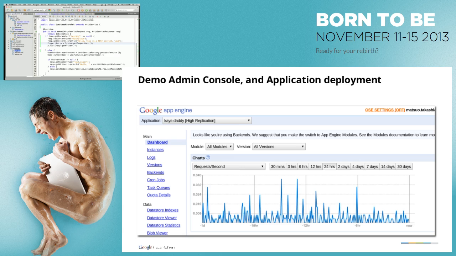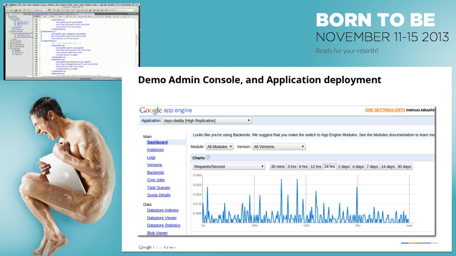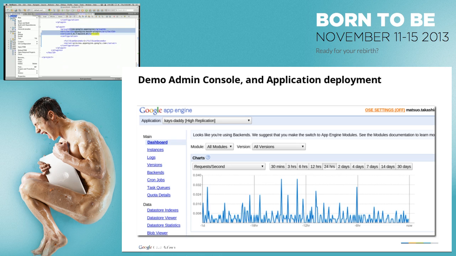And then the POM file has a few dependencies, some testing APIs, and then we have the AppEngine Maven plugin that allows you to do many things.